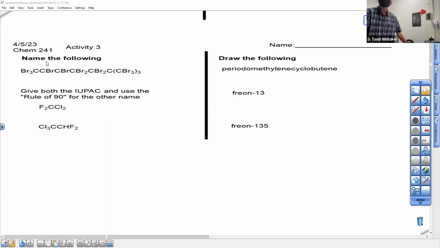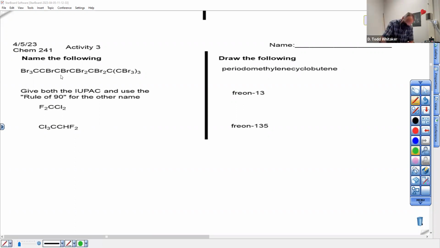Do you see there's no H's in this first molecule? Do you see that every H has been replaced by the same atom, being Br? If I can name the molecule without the Brs and then use the prefix per and add bromo right after that, perbromo, that says every possible position where H used to be has been replaced with Br. I do want to point out there's a double bond here to here. It's the only way to make this thing work.